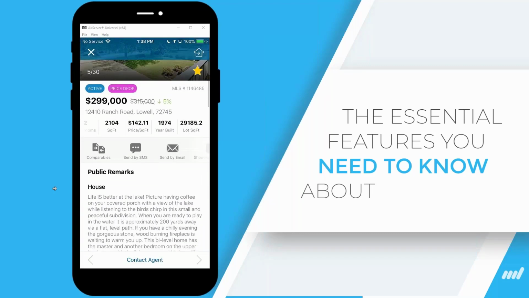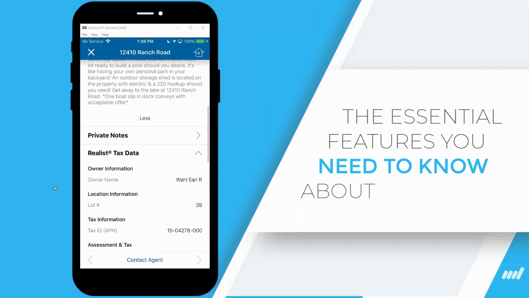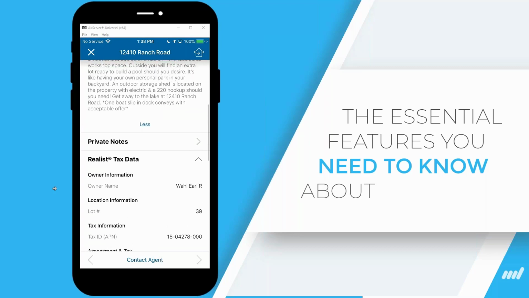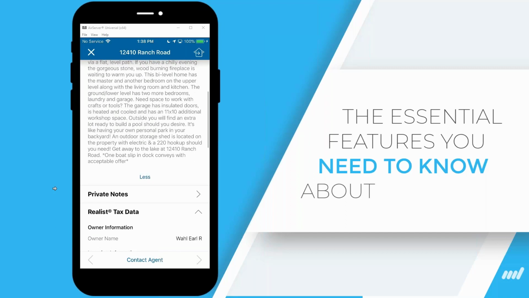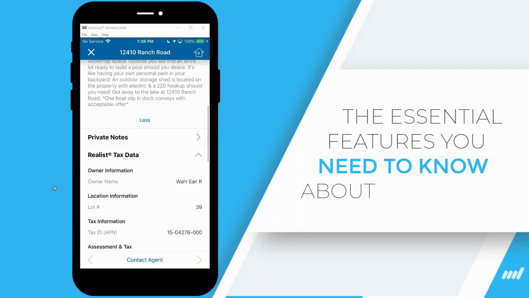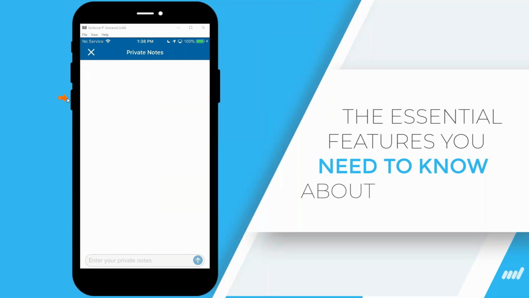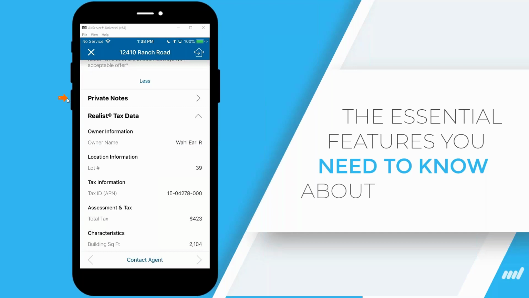Oh, not only that, but let me just go back to this listing here and scroll down a little bit. If you do want to take note of any relevant detail about a property, no matter if it's your own listing or someone else's, you have the means of taking notes for your eyes only under the private notes section of any listing details. Really cool to use when you're showing properties and you found out something that you don't want to forget.